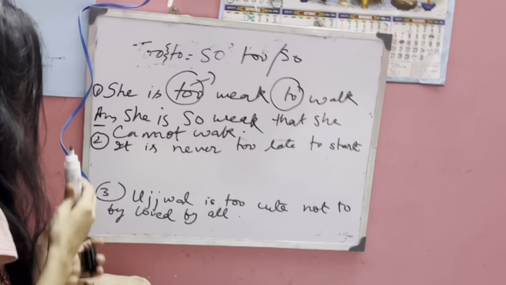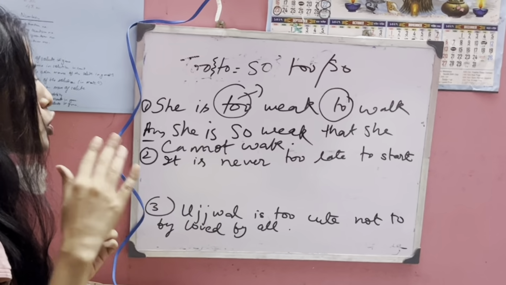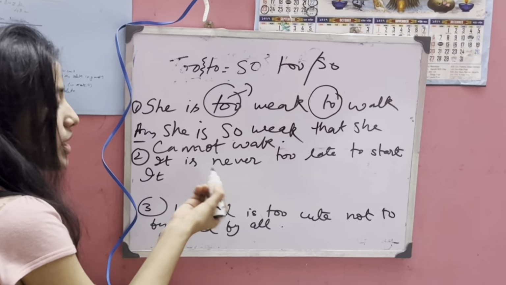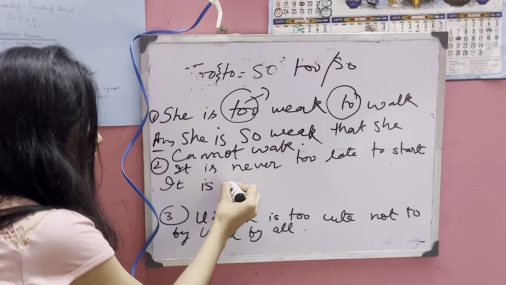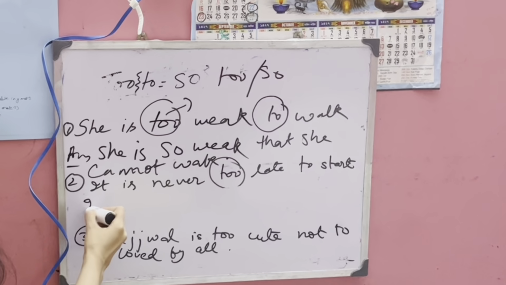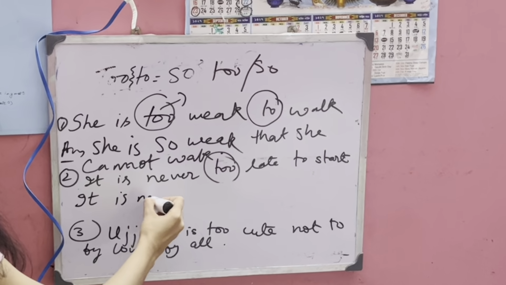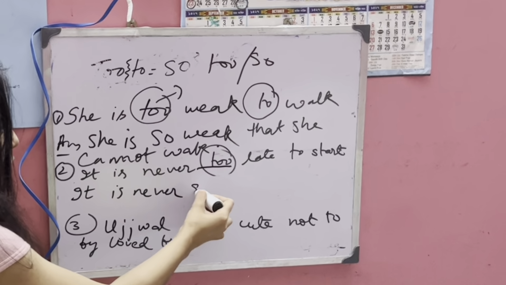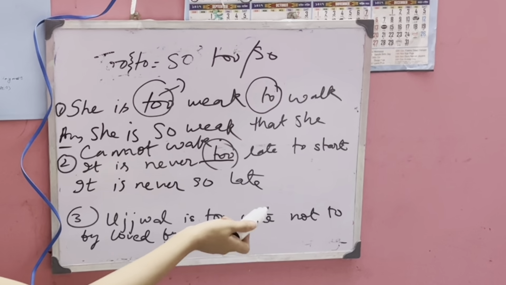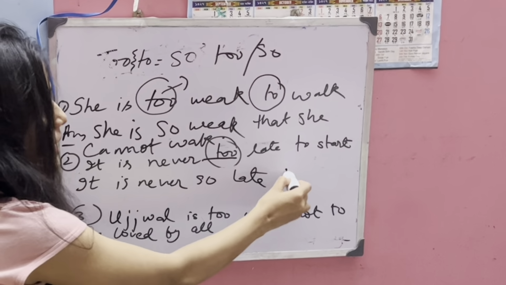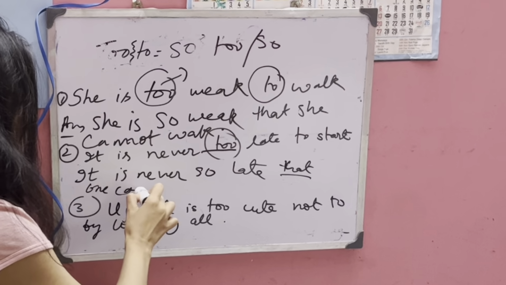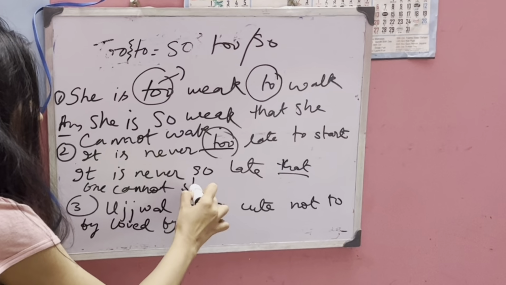Okay. So next one is, it is never too late to start. Again, you can pause the video and try for yourself. It is never, we are going to replace to by so. So it is never so late to start. So for whom, that is not being mentioned. So it is never so late that, always put that, one cannot start.